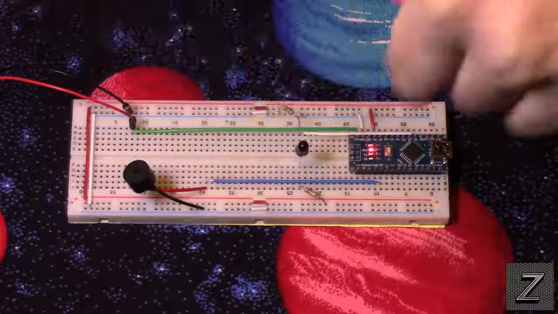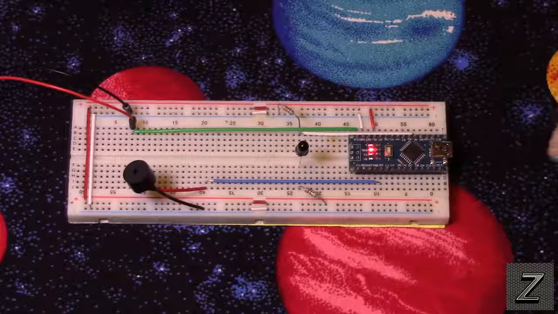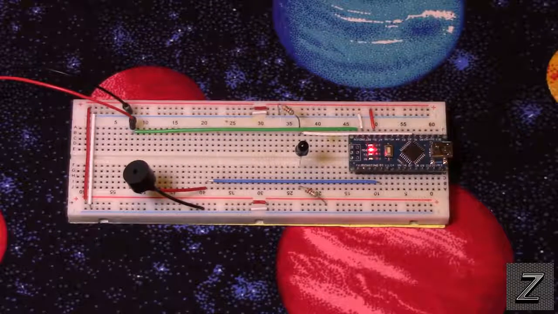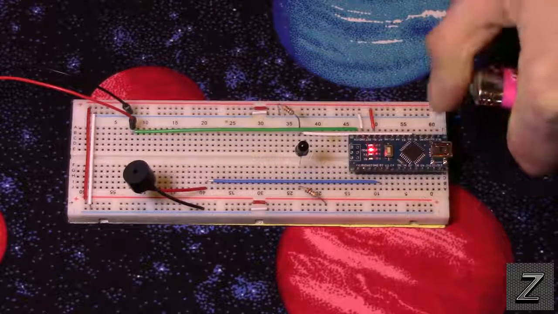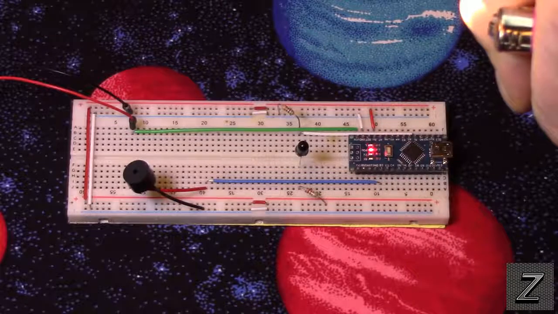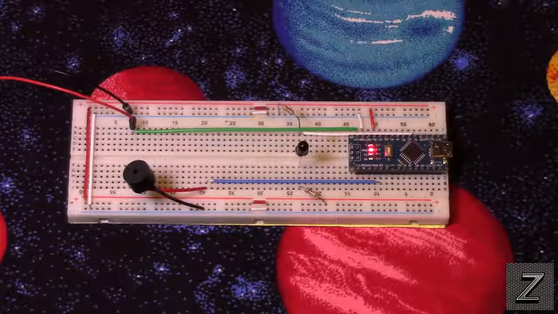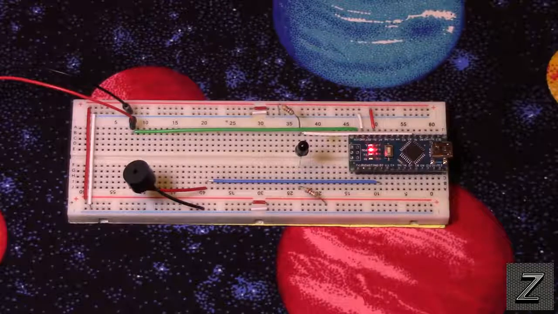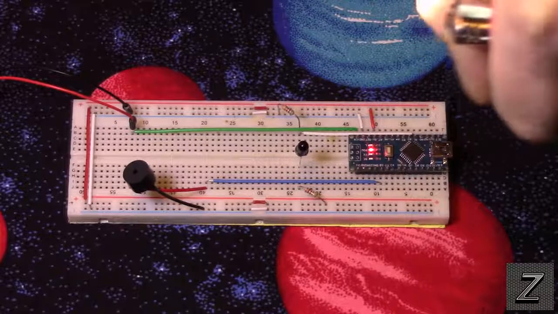And I can hold the lighter up higher. You've got to remember these are directional, so you've got to be in line with it. It's not like you can put the lighter to the side and it's going to go off. Well, I guess I was pretty close, but if you get up a little further, it won't. There we go. It's just out of the camera range, but it is still on.